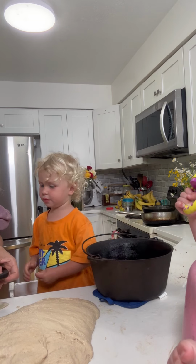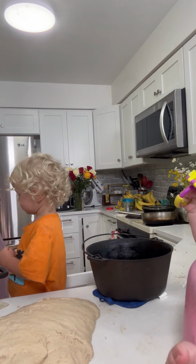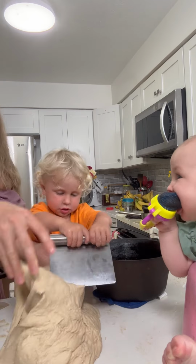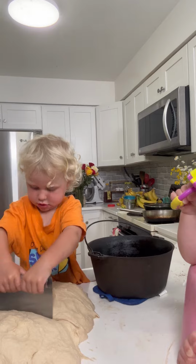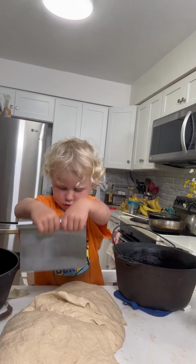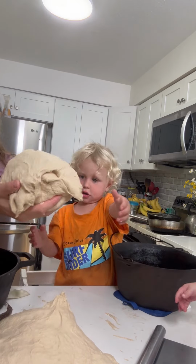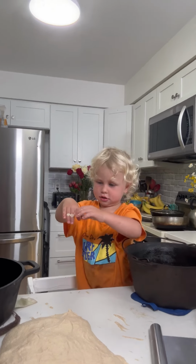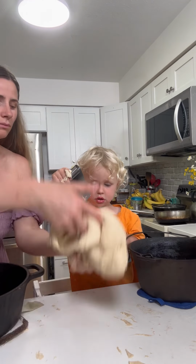We put a little bit of oil, yeah, so it doesn't stick to the pan. And then we cut the pan in half. No. You have to wait. Okay. Cut in half. Okay, put this. Careful. Sticky. And this one here. Okay. We don't cut anymore. Put it like this.